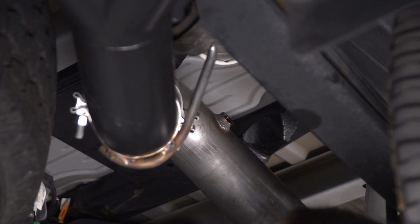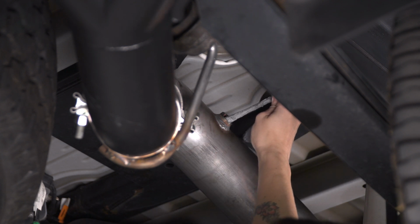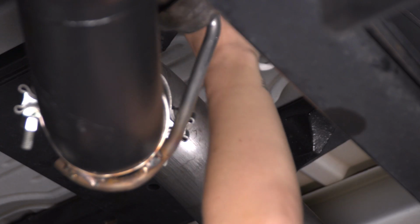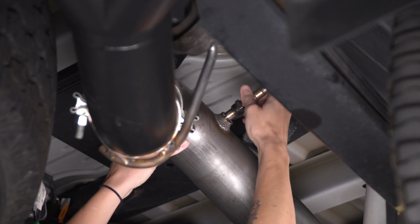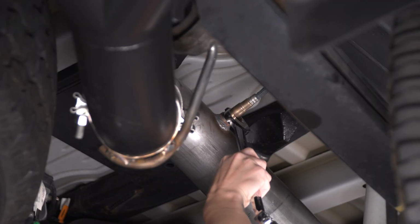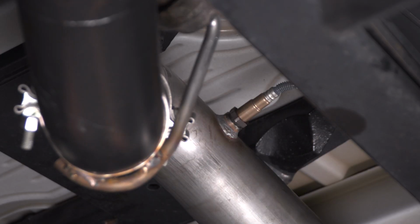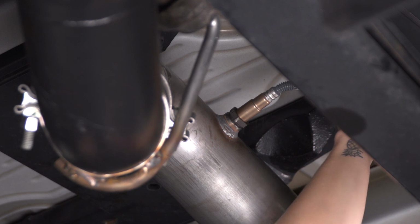All right, at this point we can put our O2 sensor back. But before we do that, we're gonna put a little bit of anti-seize into the threads on the bung of our exhaust. This should help if we ever have to remove the O2 sensor again. Grab the O2 sensor from where you tucked it out of the way, line it up with the bung and get it started. Grab your 24mm wrench and tighten it down. Make sure you tuck away the cable at the end of your O2 sensor to ensure it doesn't move anywhere.